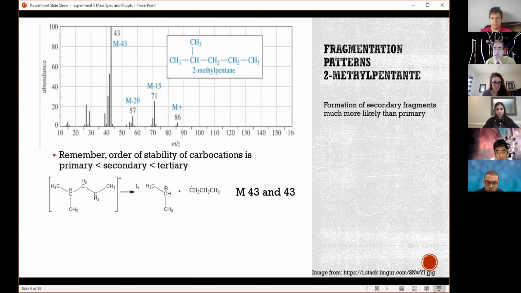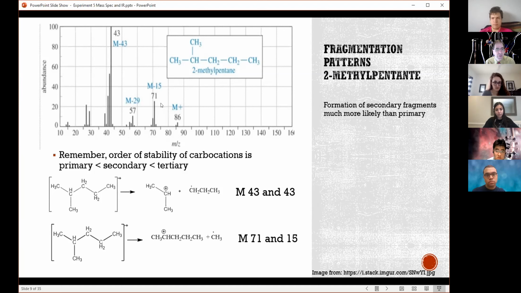That's the most stable. Now there is another way to get a secondary, which is instead of breaking right here next to this bond, we just lop this thing off right here. We essentially lop the branched methyl group off, and we get this long chain here, and that's going to give us our 71 and our 15. You don't always see the ones at really low mass, they get lost sometimes. But this explains to us why 43 and 71 are the predominant peaks now, because there's two ways to split this molecule that give you a secondary carbocation that's more stable, so that's what your molecule does. Okay, so it's not just what peaks you've got, it is also where they are in their relative abundance.